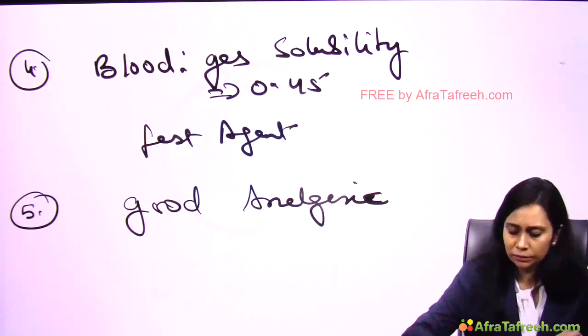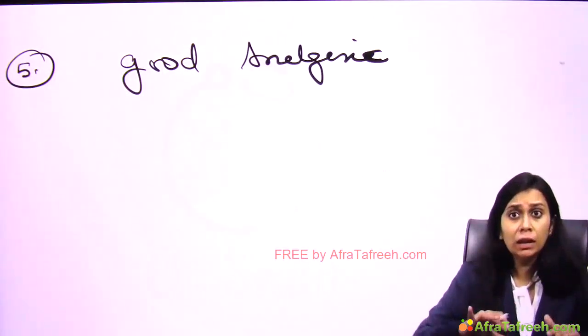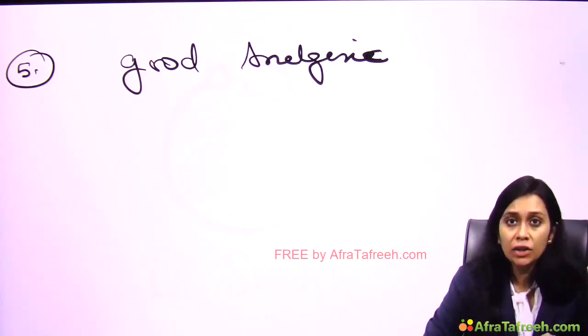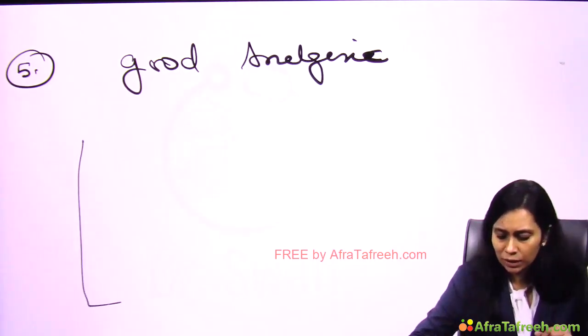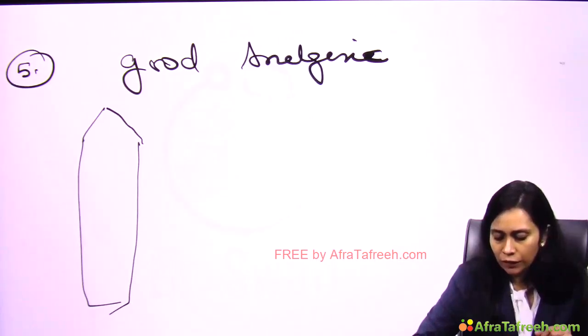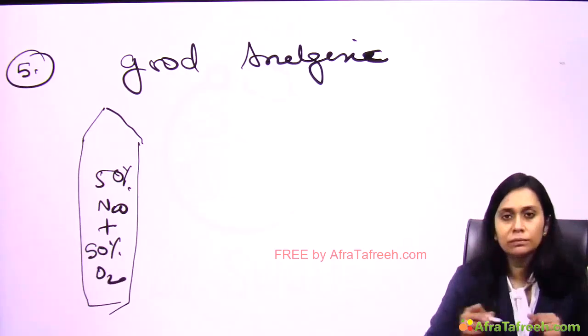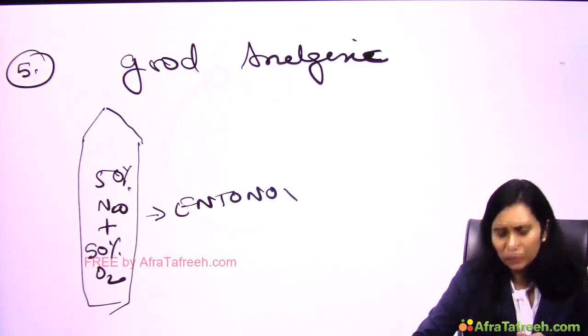Now see on the screen. We have utilized this analgesic property of nitrous oxide in the making of another gas, something called Entonox. I want to discuss Entonox. In one cylinder, what was done? 50% nitrous oxide was mixed with 50% oxygen. Okay? And a new gas was produced. That's called Entonox. Now, what is the use of this Entonox?